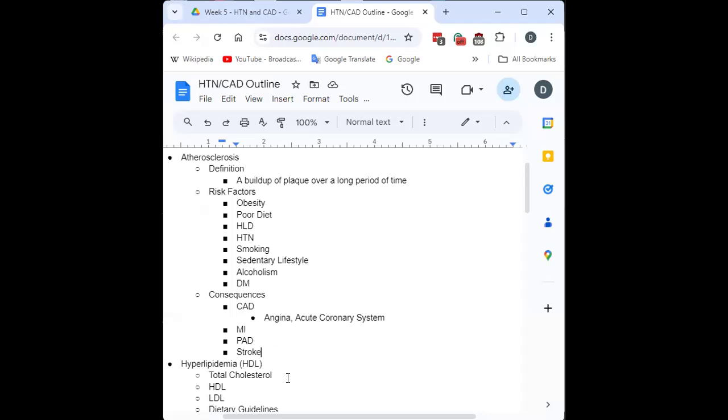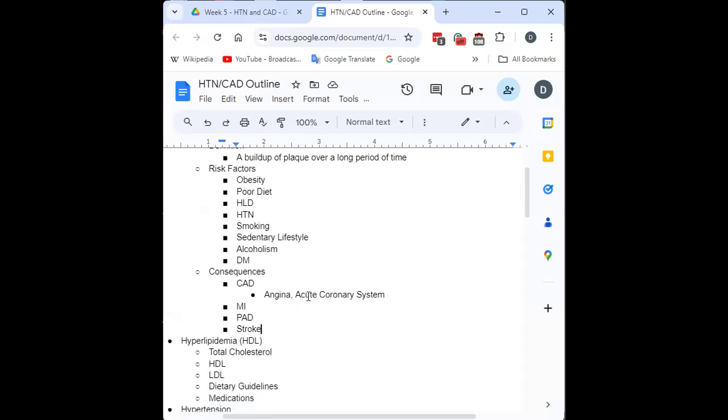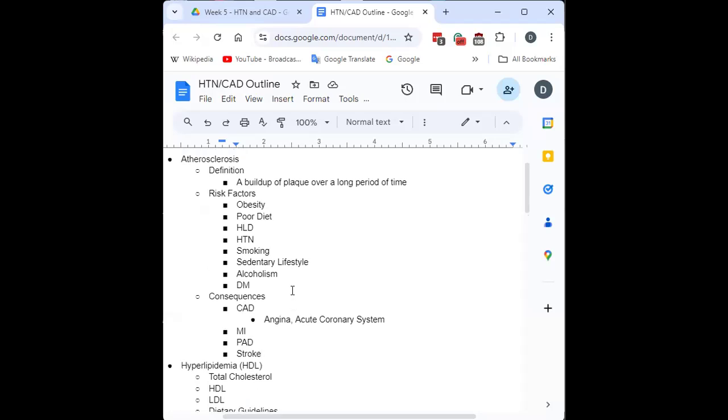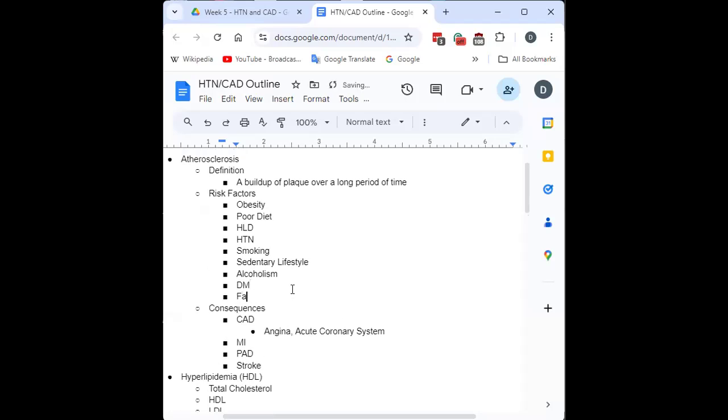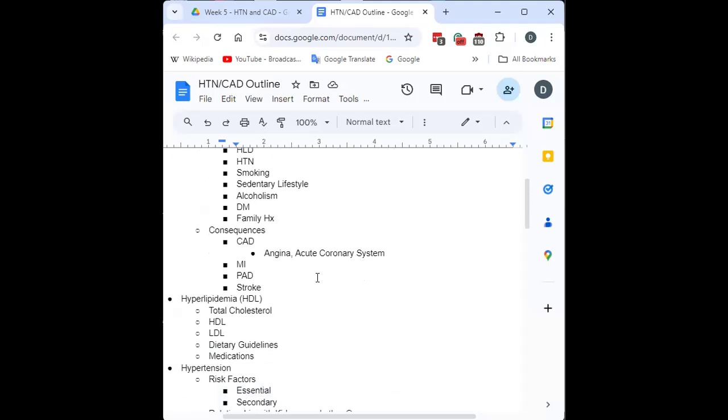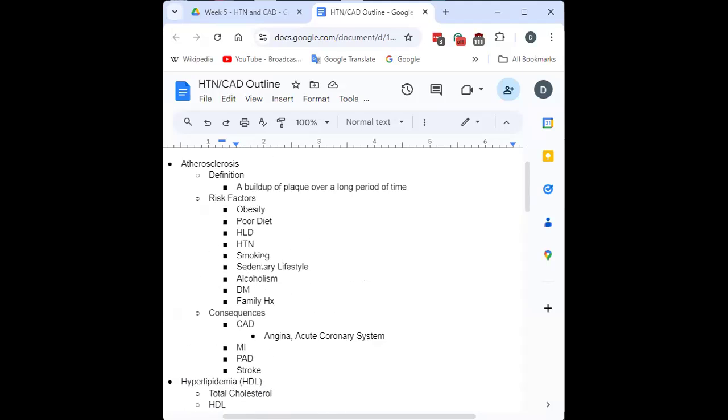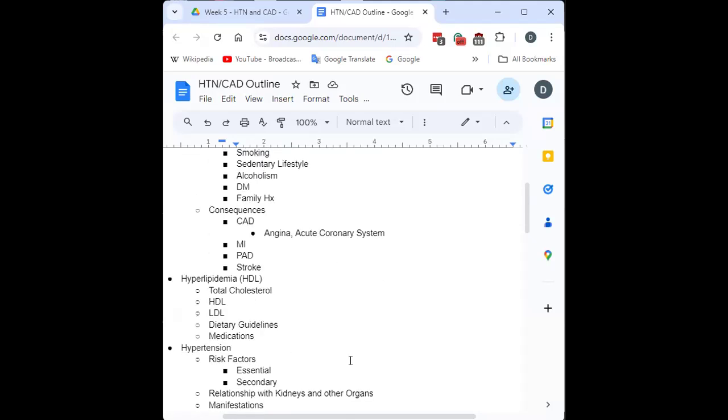All right, and I want you guys to keep in mind all of these, because a lot of these family history can be a risk factor for sure. I'll kind of put it. Again, I think a big focus is really worrying about those risk factors. Good education on it and understanding how the consequences go. And this can be clustered similar to your upper GI or lower GI, where they share a lot of similarities. So just think about how a lot of these consequences are very similar.